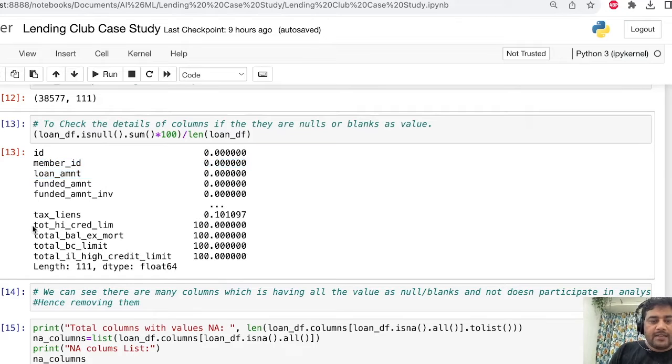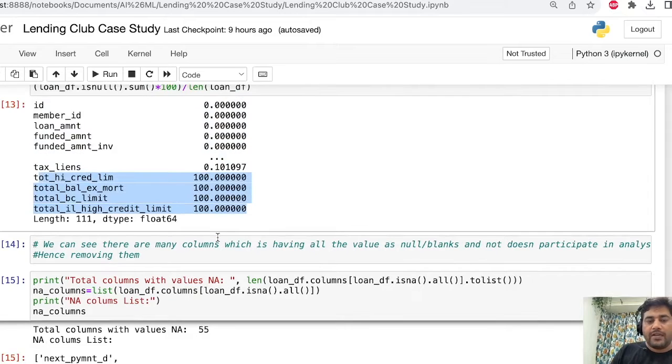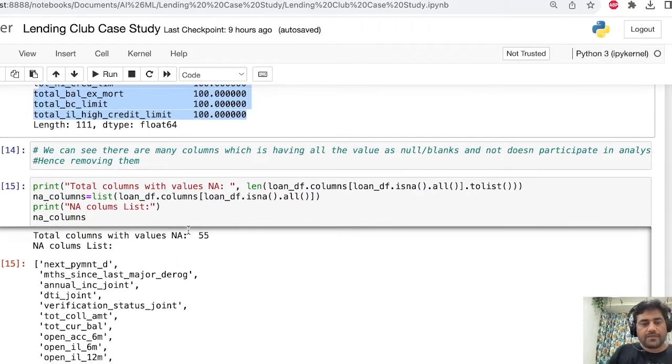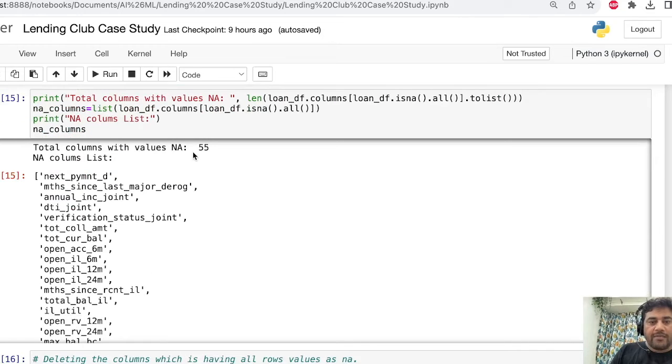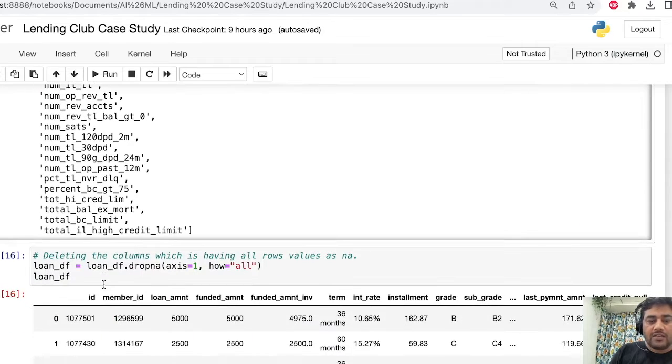We can see that we have many columns which have 100% of the rows as null values. For a column where all the rows are null, we need to delete it, as it will not contribute to performing analysis. There are around 55 columns for which all the row values are null.